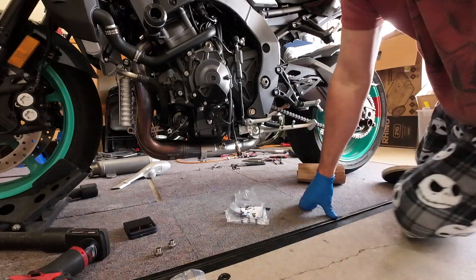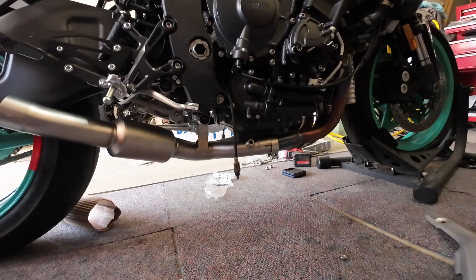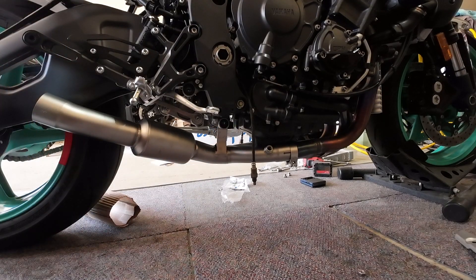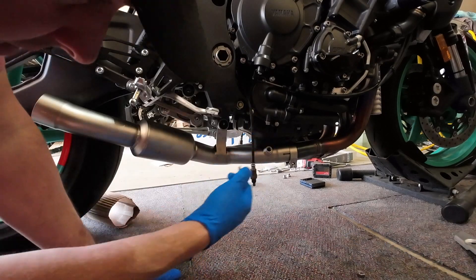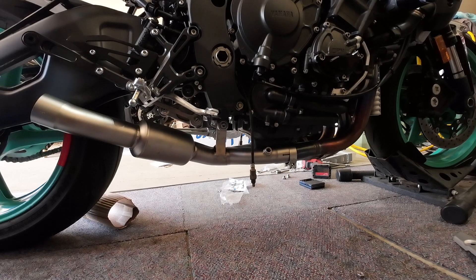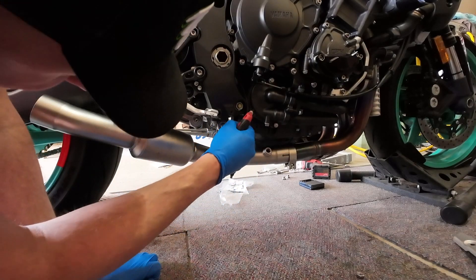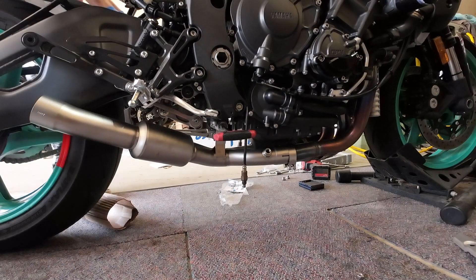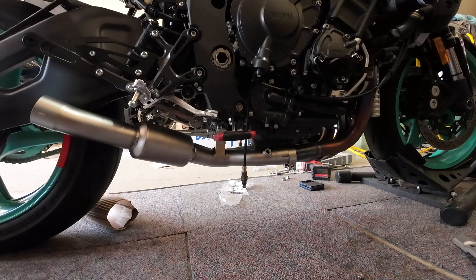Don't tighten these up until you tighten the bolt over there, which comes with a nut — not to be confused with these nuts. So what we have over here is right there — we're going to need to put a bolt in there. I'm assuming we're going to take one of the existing bolts. This one goes with the muffler, so we're going to use one of the ones that came off the old setup, and that's going to go on that side. Then we're going to need to use a box end wrench. Looks like a 13 mil — so of course I got a 12. Let me go get a 13.